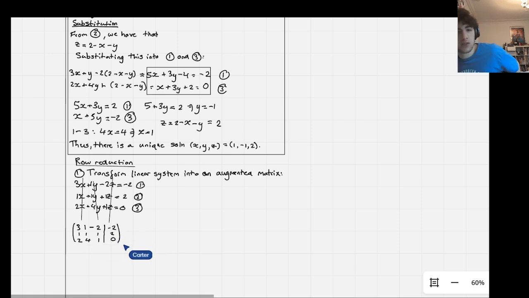Augmented matrices are good because they let us abstract the problem. We don't care too much about the names of the variables. We do care about their coefficients, but not their names. For all I care, it could be 3 apples, 4 bananas, and 2 pears. It doesn't need to be x, y, and z, so we don't need that information. That's why we can abstract the problem without completely ruining it by transforming the system into an augmented matrix.